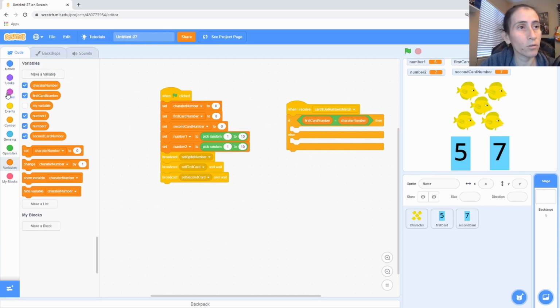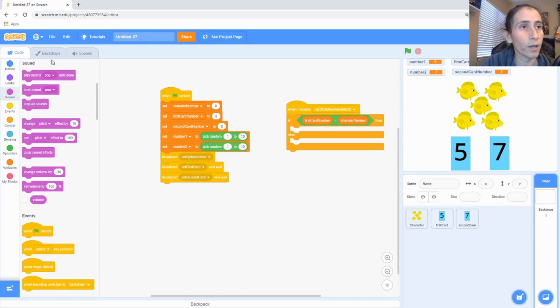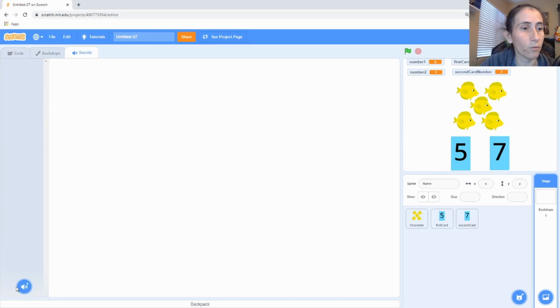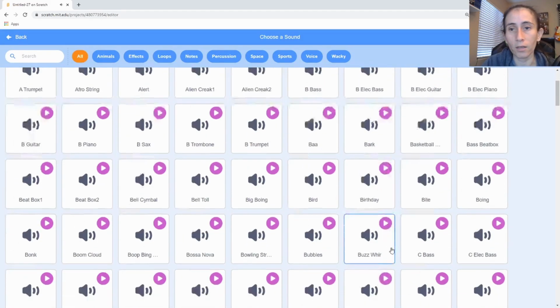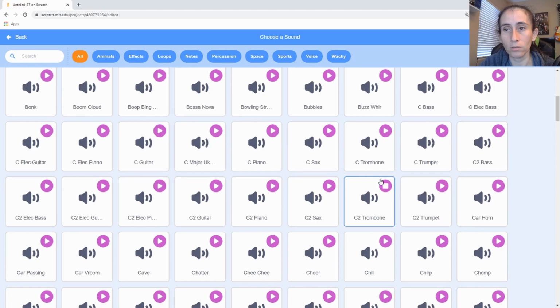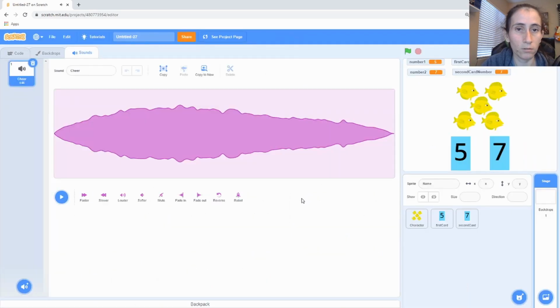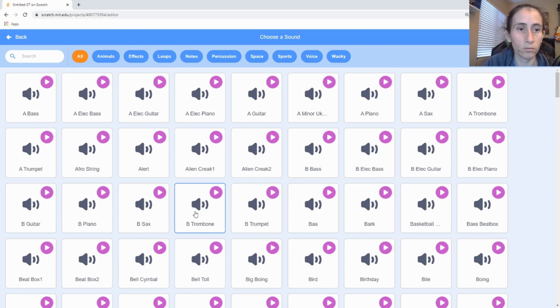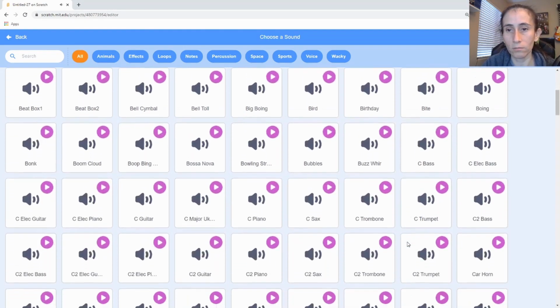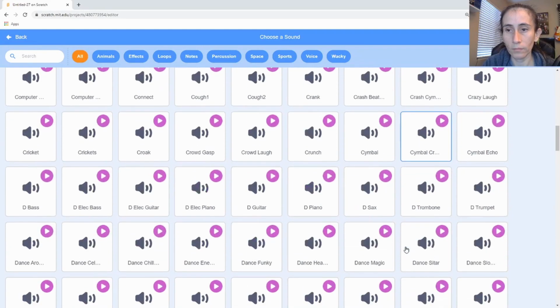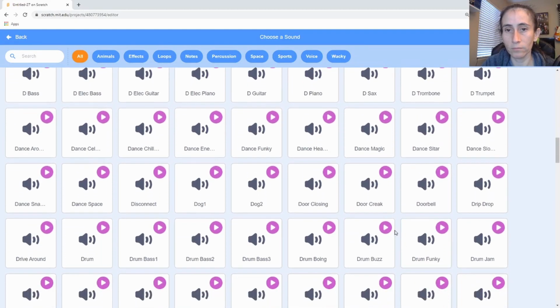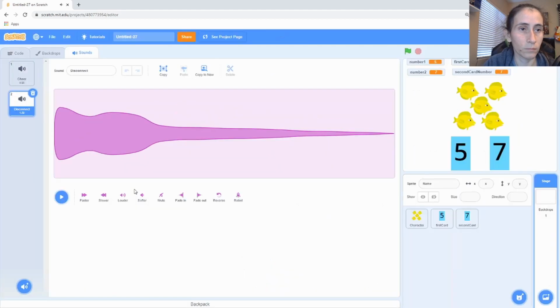If it does, we're gonna go to the sounds here and we're gonna play a sound. So let's go ahead and choose a sound. I'm gonna delete that one. Just quickly find a sound. It's the cheer. Here we go. And while we're at it, let's choose the second sound for not matching. There we go. So choose two sounds that you want, one for matching and one for not matching.